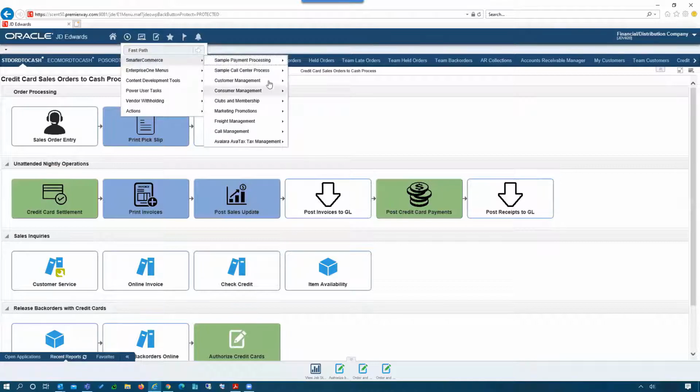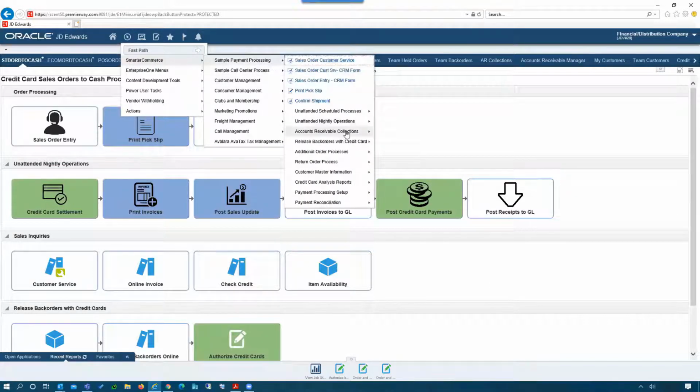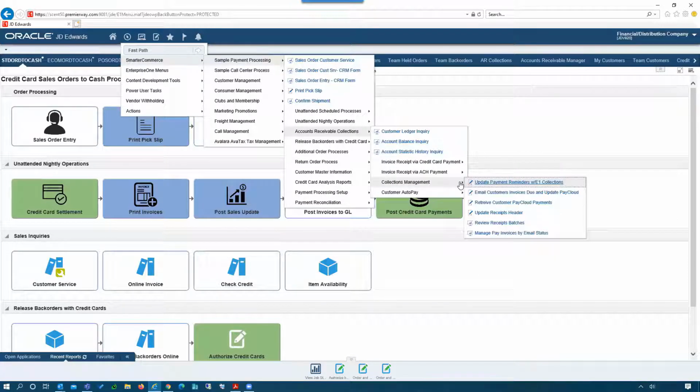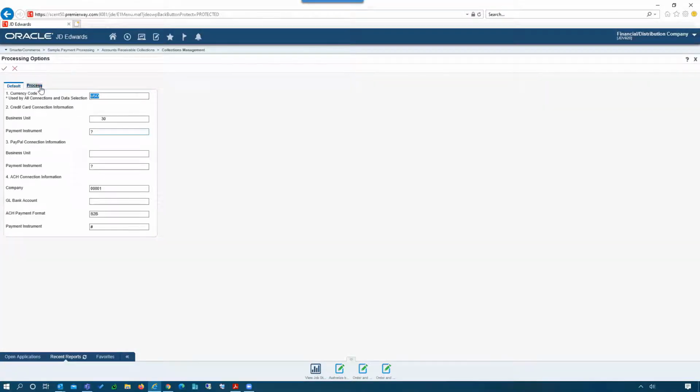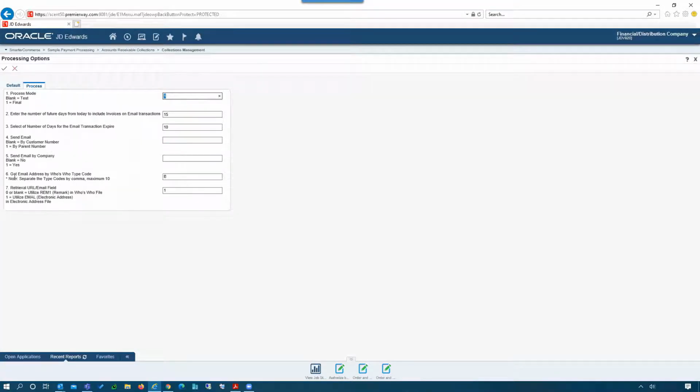You also configure who receives these emails. I apologize, I meant to show you that in the previous screen. Let me just go back here a second. But you also configure here who receives these emails. That's configured through, again, the Who's Who. We get the email from the Who's Who code type.